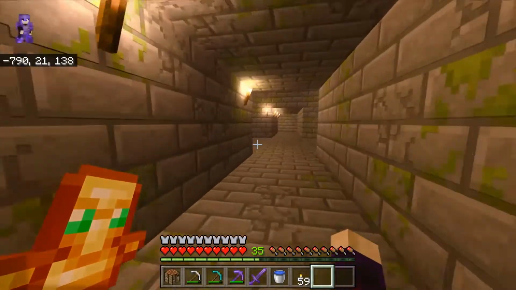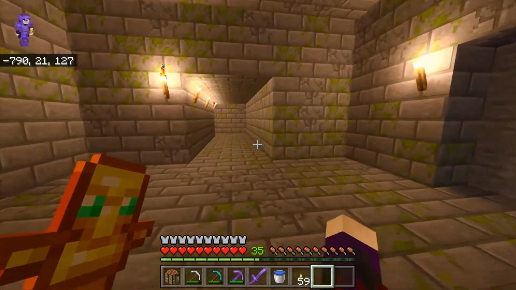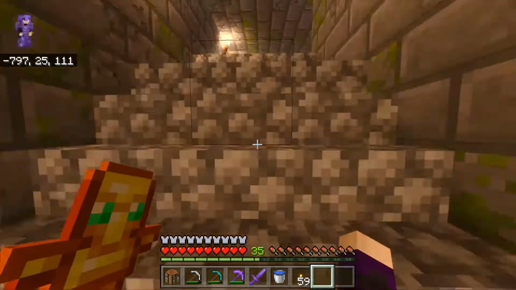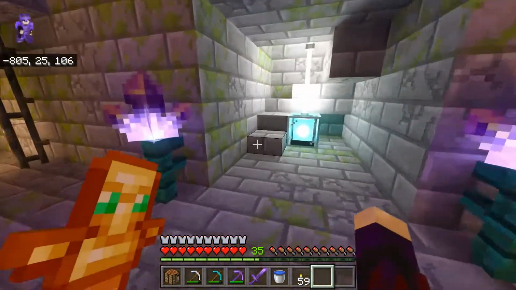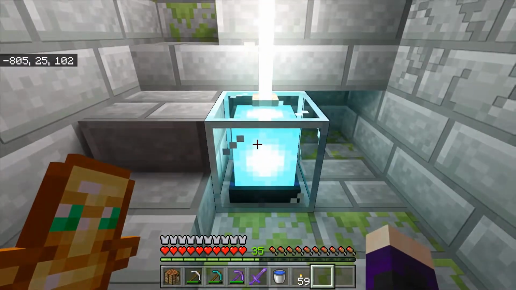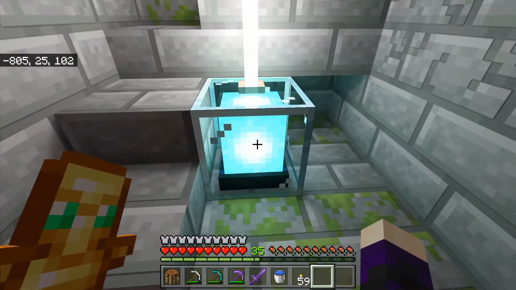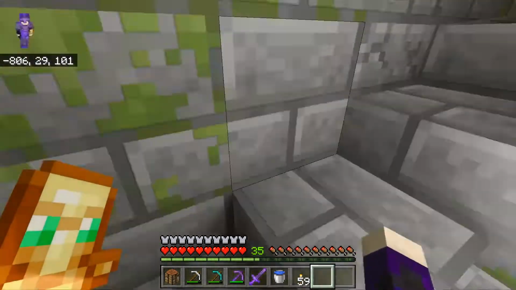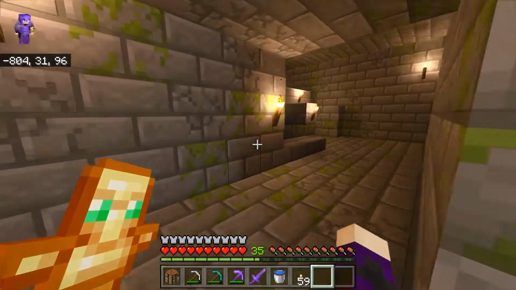Okay. So I did use some Froglights in the stronghold. I need to remodel this place. I took the sea lantern that was here out and put a beacon in here because it's a lot more pleasing on the eye, in my opinion.